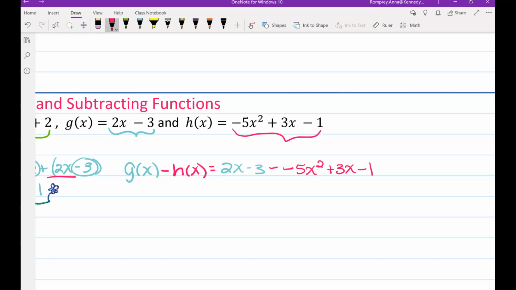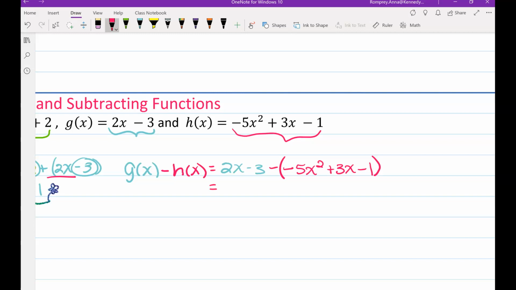There's something wrong. Remember, g of x minus h of x. So I am subtracting the whole function h of x. So to represent that, I need to have minus the whole function h of x. So I need to make sure I put h of x in parentheses, so to ensure that I subtract each term. Because if not, then we'll only subtract that first term and we'll forget about subtracting the rest. So when you're subtracting a function, make sure you subtract the whole. Parentheses are super important.